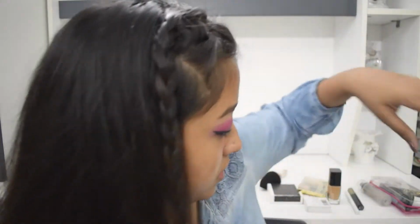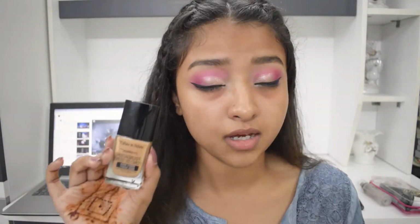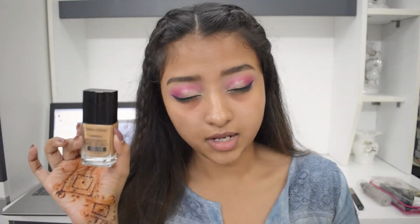Today I'm going to be using my Wet n Wild Photo Focus foundation. I do not like this foundation. I have been using this because I need to finish this up. More than that, I need to use up my Estee Lauder foundation, but that's another story.